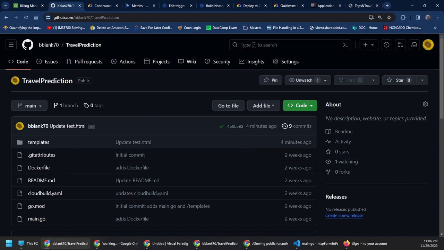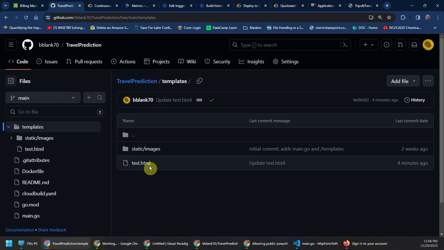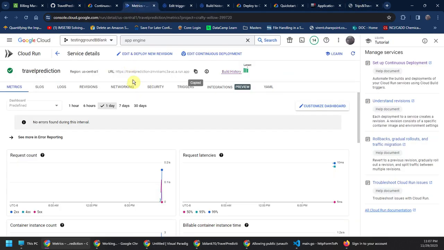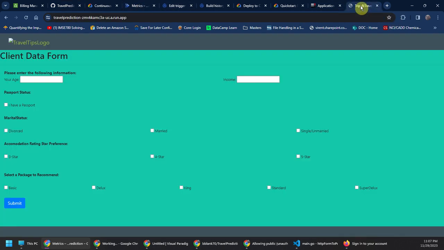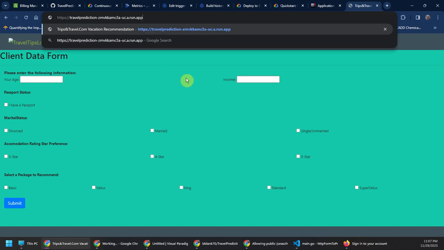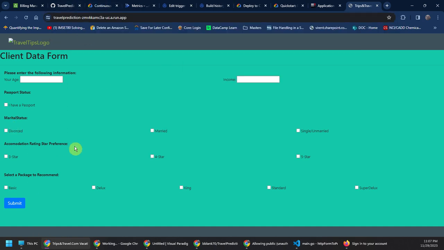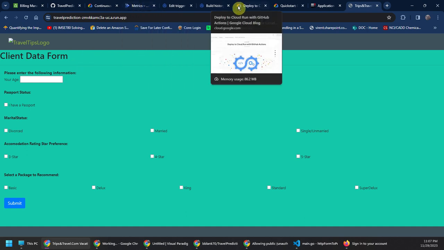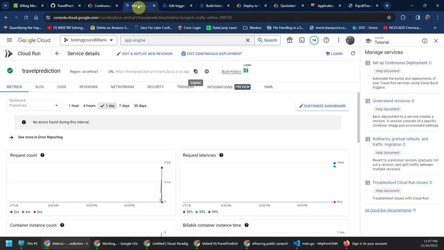But anyway, we've got these HTML files here that I'm just going to make a quick edit to the color on, if you can look here. All right, so we've got our application running here. We can just put it into the browser and access it via that URL there that was assigned to us by default by Google Cloud Platform. I'll send you these documentations too on this. But anyway, so we've got our application up and running.